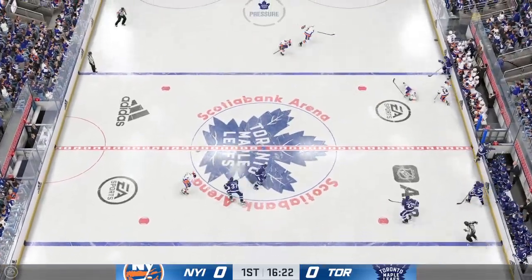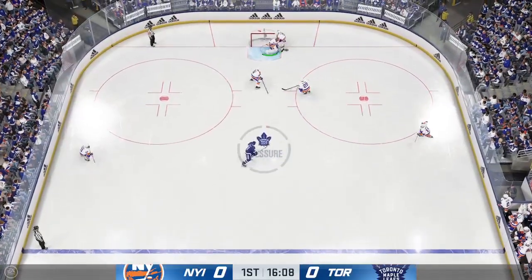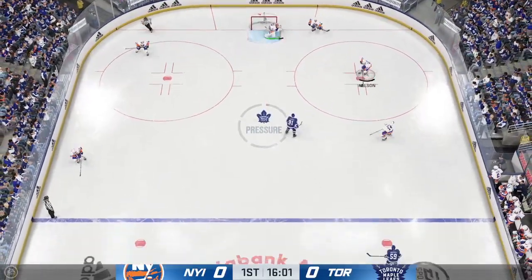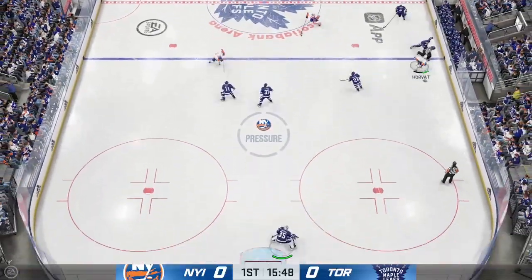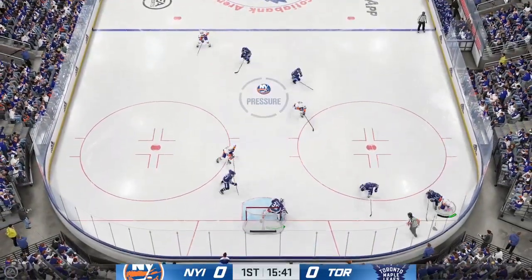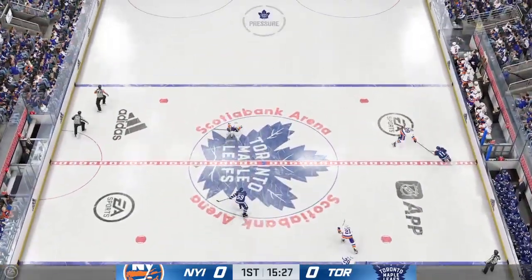What a hit on the play! Oh, my! Yeah, you clearly knew what he was doing here. He got all of them, tags them, knowing full well that he's going to disengage that puck. Love it. The cliche in hockey is you want to start the game hard and physical and really set the tone, and that's what he was doing right there.